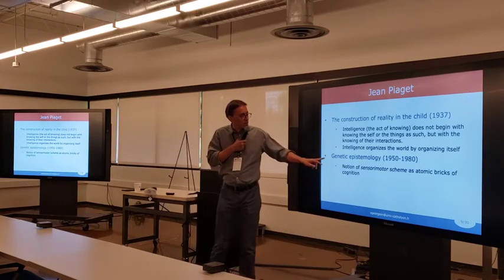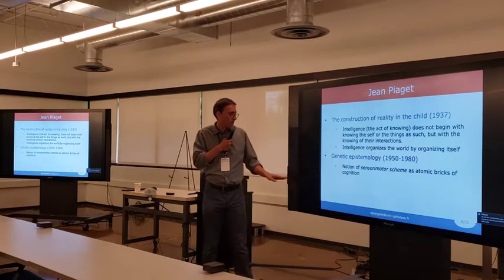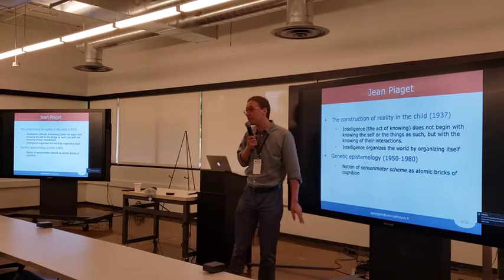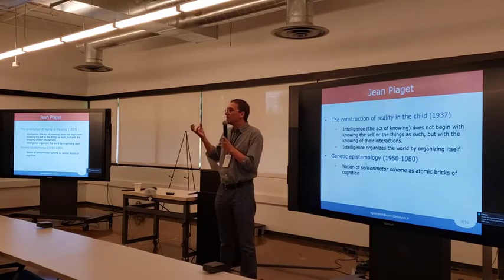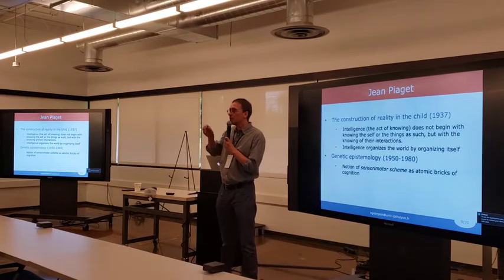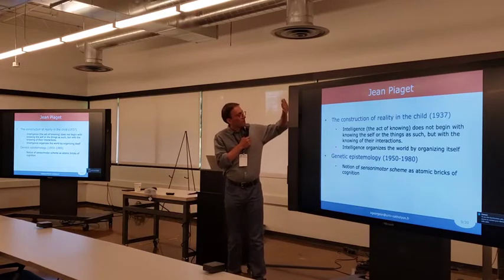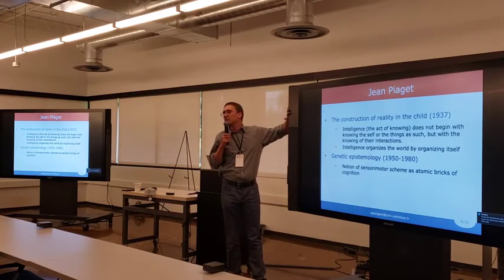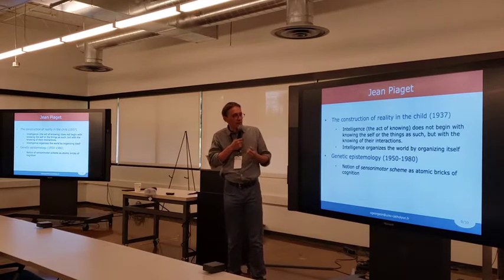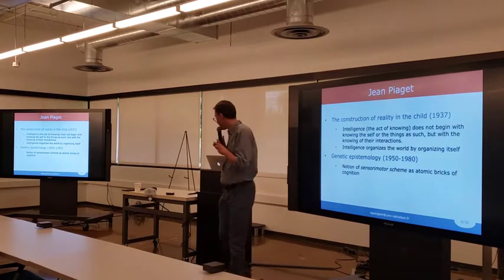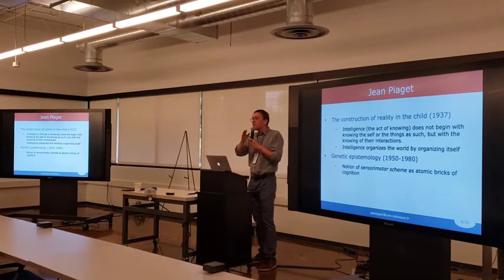In his theory of genetic epistemology, he has this very important concept, the sensorimotor scheme. A sensorimotor scheme, in Piaget's sense, is an atomic element. There is no distinction between sensor and motor. It's just the atomic element of cognition. It makes sense when you think that when you touch something, at the same time you move and you feel. If you don't move, you don't feel. So they are really one element, an event of interaction in some sense. But of course, as computer scientists, we tend to separate input data and output data, so that raises a lot of questions.